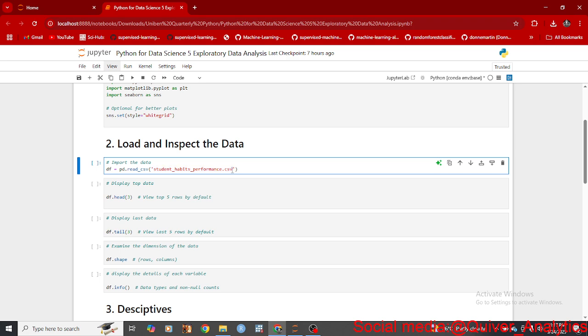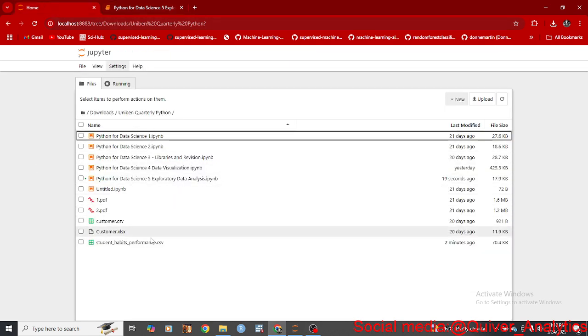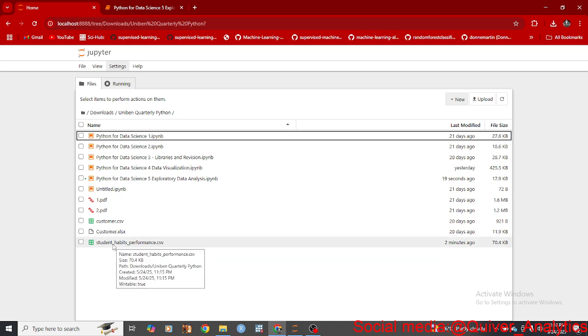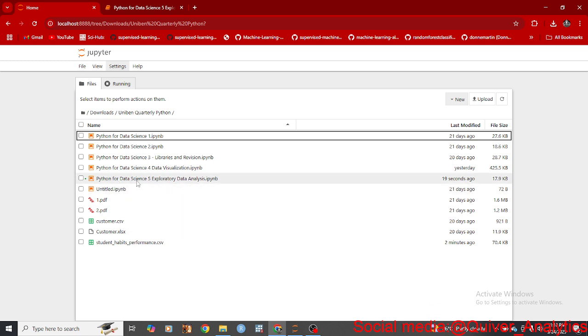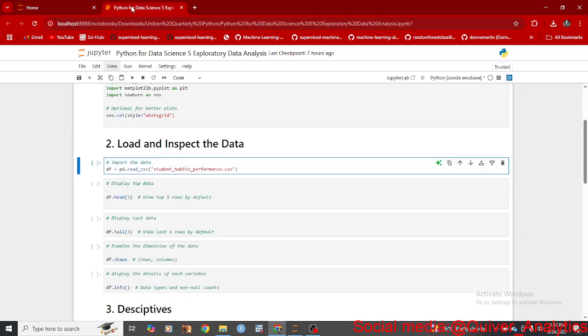What I mean by it being in the working directory is this: this is the folder I'm using, and here you can see the data, then you can see the scripts. If your scripts and your data are in the same folder, we call it the working directory. Then you can call your data without having to specify the whole path. So you can run this, and we have the data set in df.